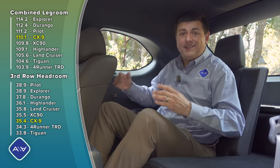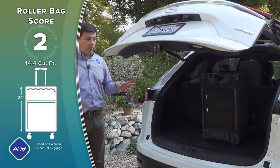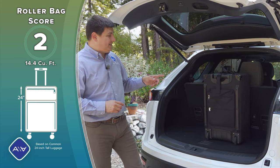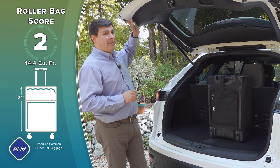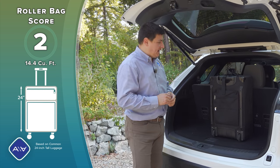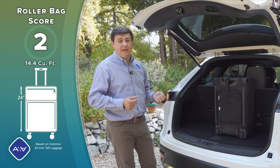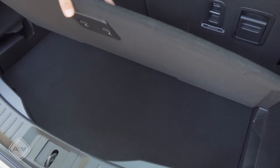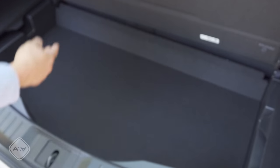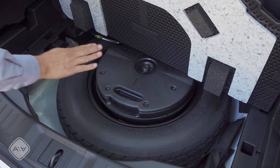The third row has USB charge ports on both sides and large cup holders with additional storage cubbies, though all the plastics back here are hard and the third-row bench is imitation leather rather than real leather. The third row folds completely flat with the cargo area; because it's a 50/50 folding two-seat third row, you can easily have one side folded while someone sits in the other. The cargo area can accommodate 22-inch roller bags. One complaint: the hatch lid doesn't go terribly high—even at six feet tall I find myself bumping my head on the outer edges. Under the cargo floor is removable storage, a temporary spare tire, and the subwoofer for the optional audio system.